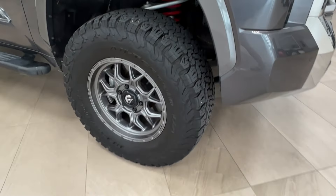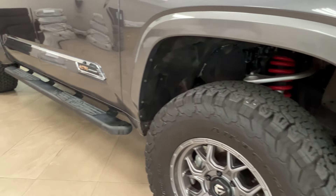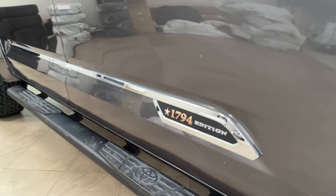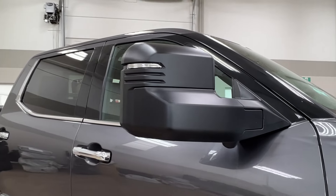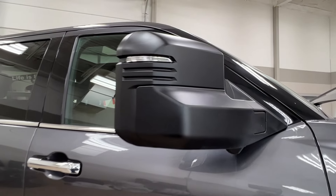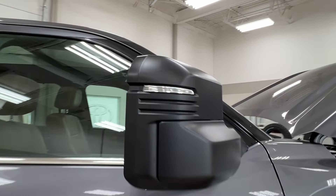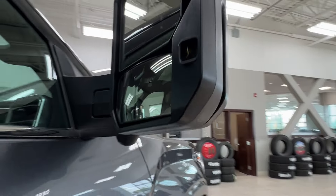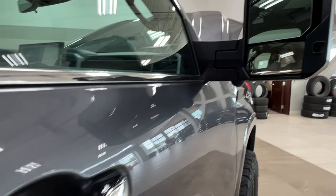Along to the side here we have 18 inch aftermarket wheels. We do also have a lift kit on this unit, and factory running boards. We've got the 1794 edition badge down below on each side. The towing mirror is able to be adjusted outwards — it has different dimensions and includes an indicator as well as blind spot monitoring. There are also built-in sensors and additional cameras underneath to contribute to the surround-view camera effect.